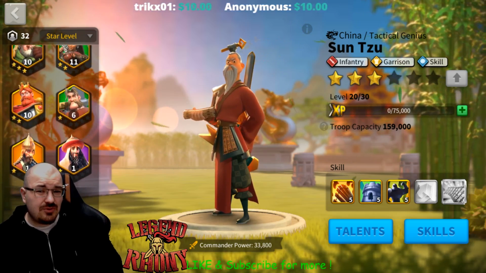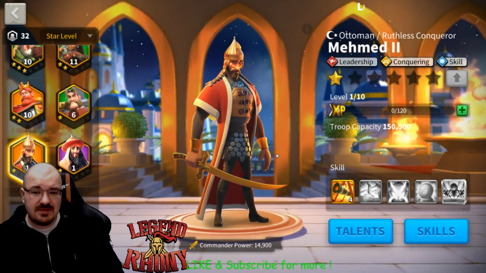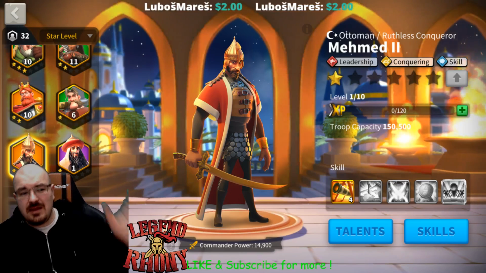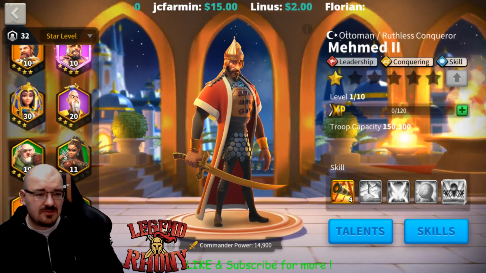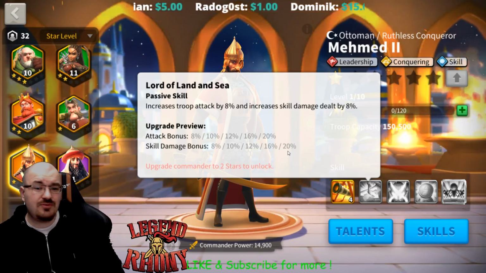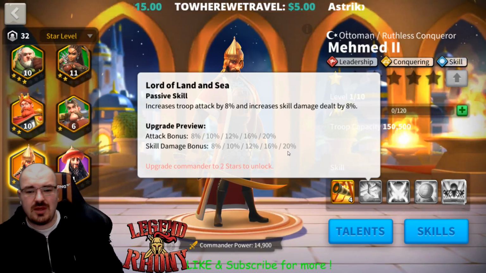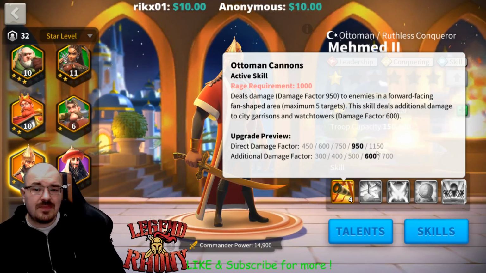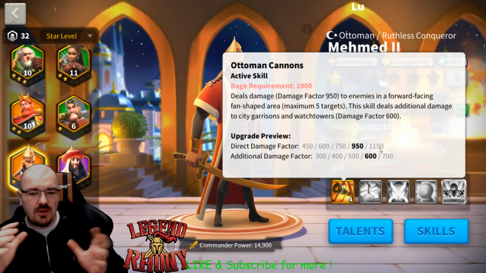Now, who else could Baibars work with? It would be Mehmed II. How about that? There's nothing wrong with Mehmed II, and he can actually be probably a much better pair than Sun Tzu. The reason is the second skill. You have 20% attack bonus, which is exactly what your troops need, so you can have a higher nuke. Then you have 20% skill damage bonus, which Sun Tzu has as well. Then you have the main skill, which already hits up to 5 targets, and it goes up to 1150, so it's a much more powerful AoE damage.